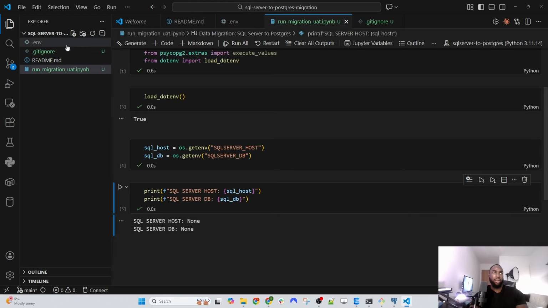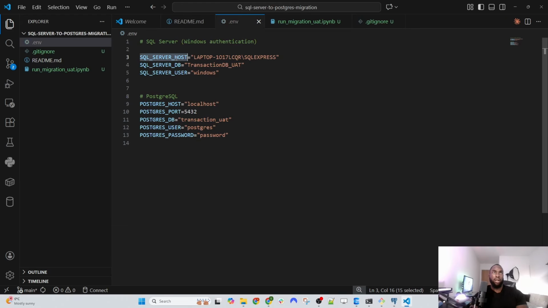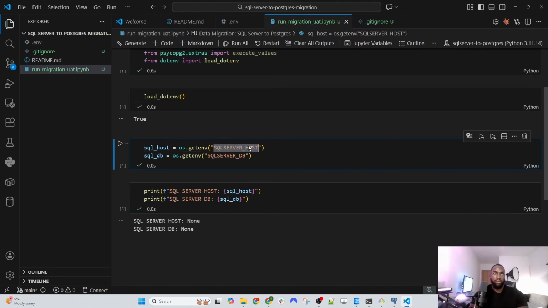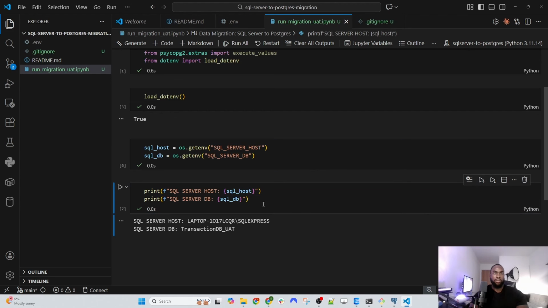Okay, did I type that correctly? It's SQL underscore server underscore host. So we have to be super accurate. Let me just add the underscore there. Let's try that again. And there we go. So now we've loaded the SQL Server host and SQL Server database we're using into this session.